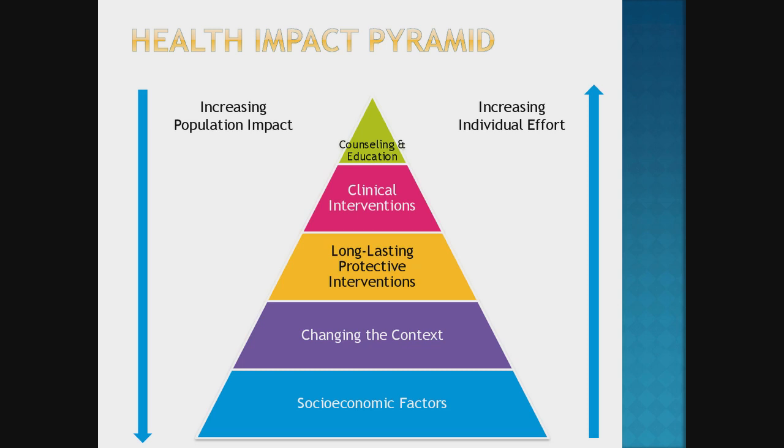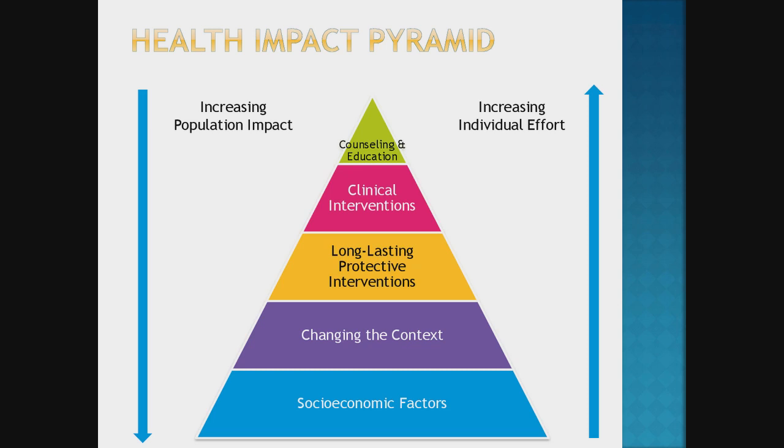So the fourth level on the pyramid is changing the context. This is really changing the environment or systems or organizations around people so that they are protected from health concerns and the default choice is healthy for them. Policy, systems, and environmental changes happen at this level. Things like smoke-free policies, adding fluoride to the water, or linking healthy foods and eating to child care license requirements are all about changing the context. We're changing the environment in which an individual is living.